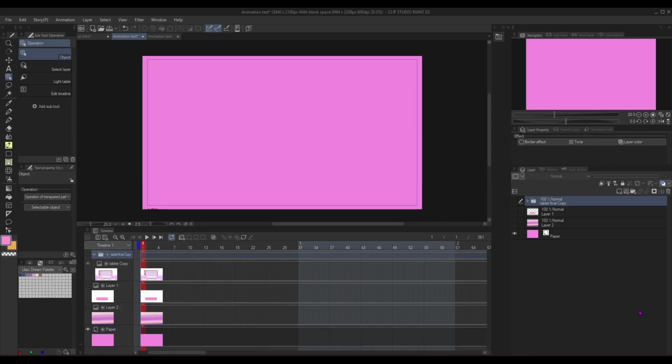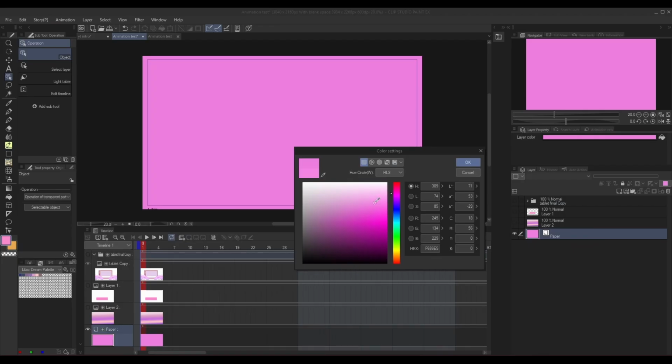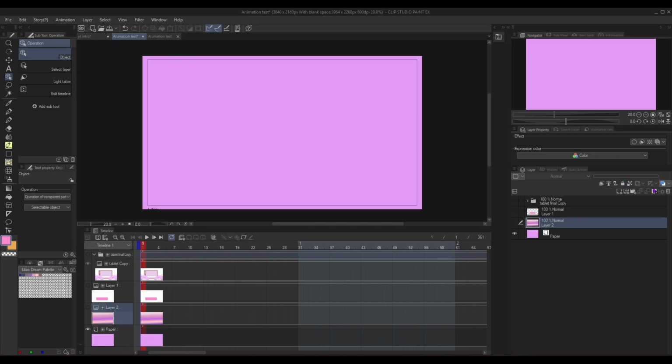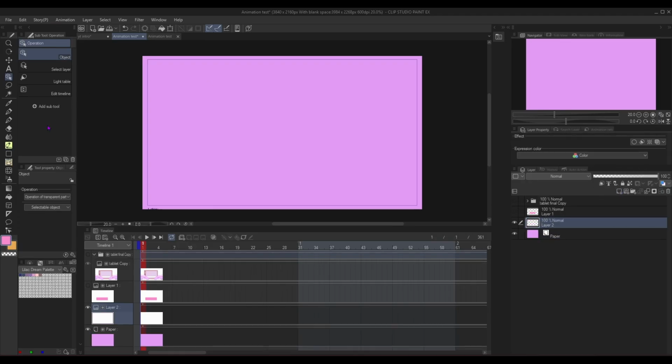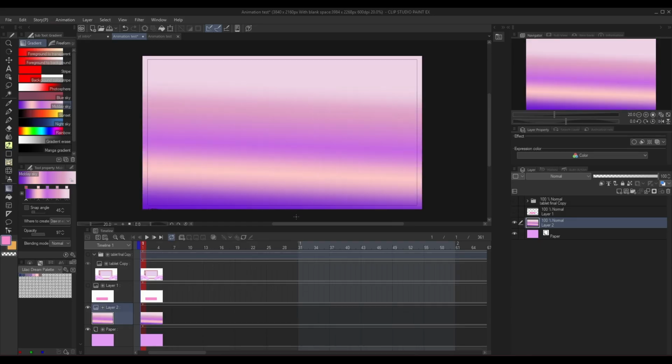So the first thing I focused on were the elements that do not move. First and foremost, I colored the background to match the color palette that I wanted my animation to be. So it was between like this purplish pink, and that's set there. And then next was adding a gradient. So all you'll have to do for that is go over here, add a new layer, and I went to the gradient section, and then I combined an array of purple and pinks and tans, and all I did was add one to the background.